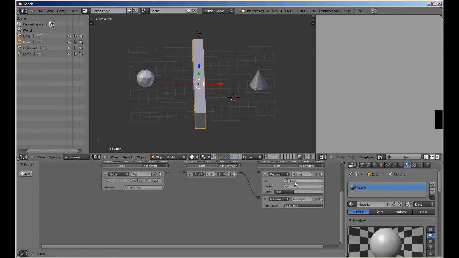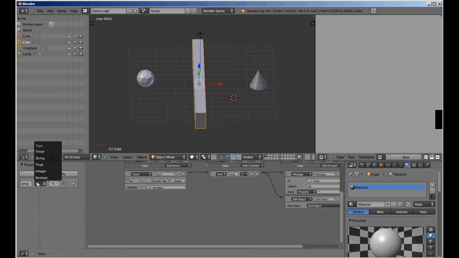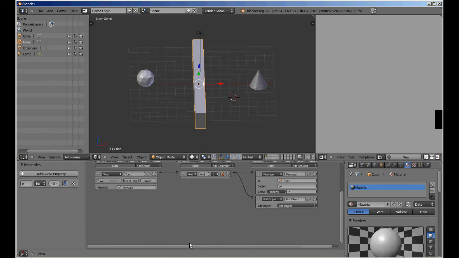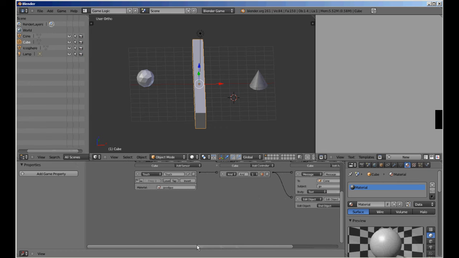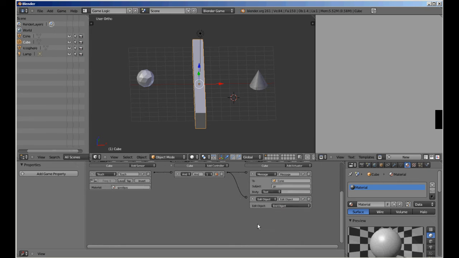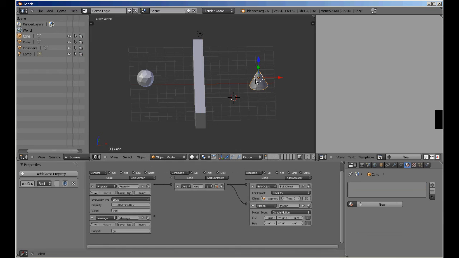Now if you look over here, you have the to, and we're sending it to the cone. We have the subject and we have the text. The body, you can have text or a property here. So if I wanted to have some integer over here that I'm trying to send to him, we're just going to name it E, I could send him E. And so I just send him the value of what that is right now. We really don't care about that right now at all, and it won't affect it in the slightest, regardless of what you put in the body. So, we have him set up.